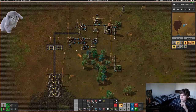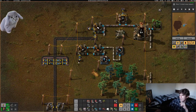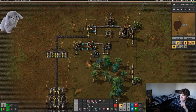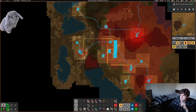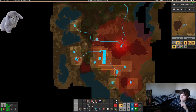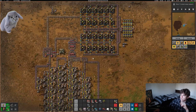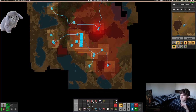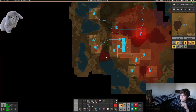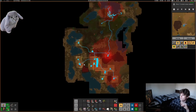Over here's my oil, but I only do it for handcrafting stuff that needs plastic. And batteries, I use that for my power armor, but this is just a very basic and bad oil setup, for making solid fuel for my car and batteries. Oh yeah, and I'm making all this landfill over here. Still. Because I not only filled in all of this lake, but I also filled in this whole lake. And I'm also filling in this lake. It's like a production.